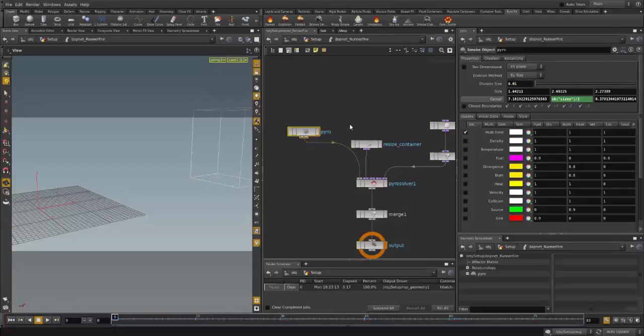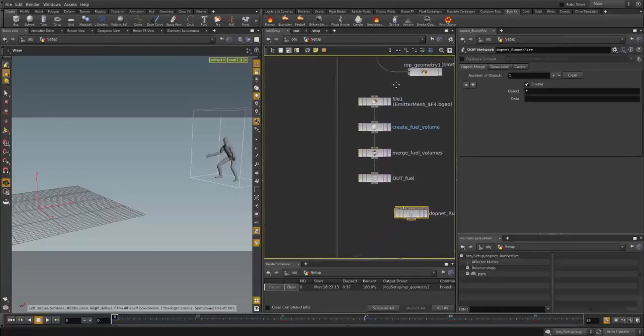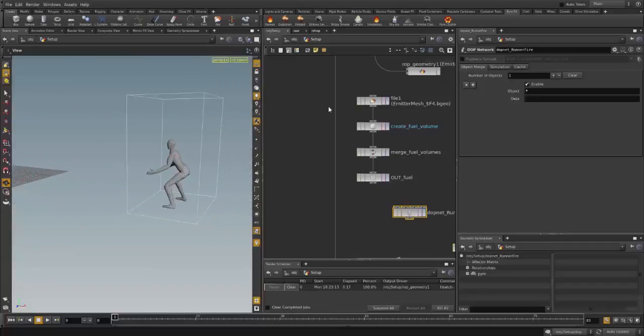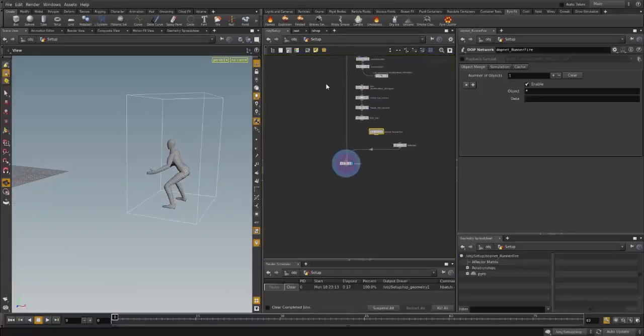And of course, I forgot something. We really don't want our character to start setting the ground on fire from the first frame. Here, let me create, well, we don't want that.